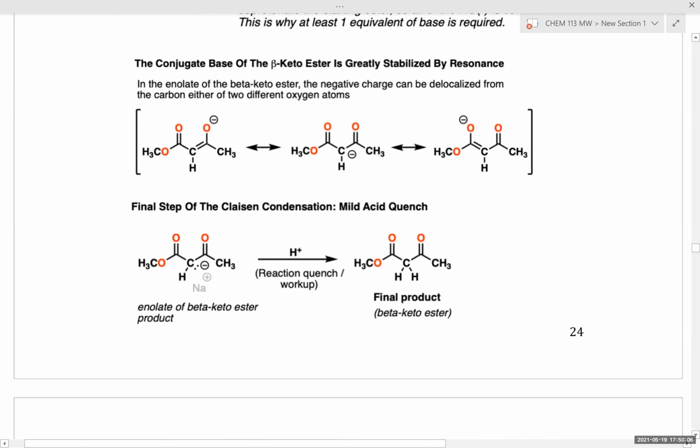So once you have this beta ketoester enolate, you typically quench it with an aqueous acidic workup. I would like you to note that if you want to try to trap this with an electrophile, due to the nature of the Claisen reaction, because you have ester enolates floating around in solution, generally we don't quench the enolate formed from a Claisen condensation with electrophiles. We usually do a separate reaction.